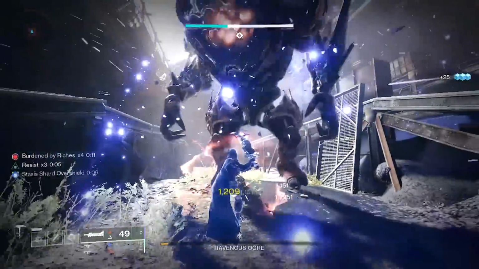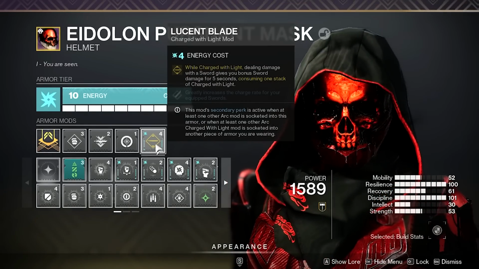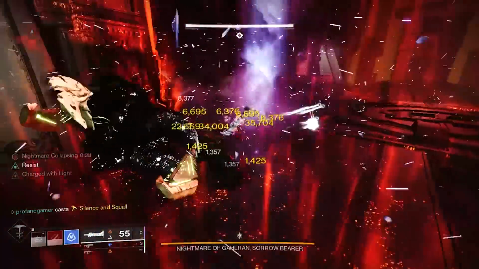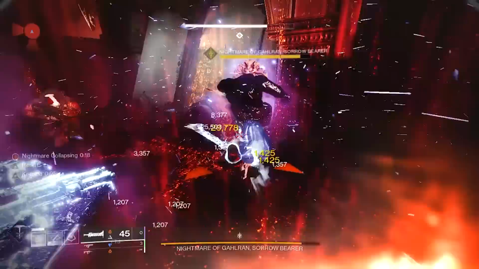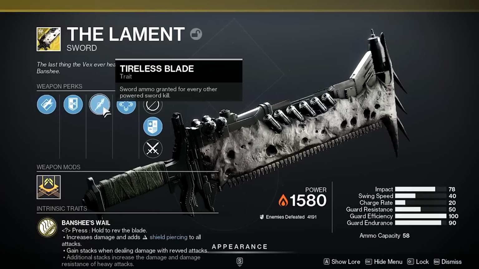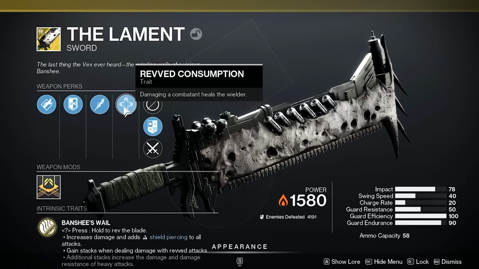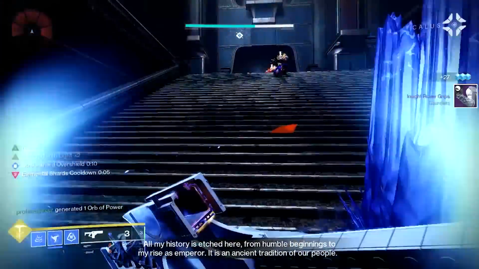The third thing that Charged with Light is going to provide is Lucent Blade, which could just as easily be swapped out for Argent Ordnance if running a rocket launcher. But since this build is revolving around the use of the Lament, Lucent Blade will provide a 35% boost in sword damage for 5 seconds while Charged with Light, and it will also improve the charge rate of swords by 50 points. Since the Lament comes preloaded with the ability of piercing anti-barrier shields, returns health, and emits an overpowered attack that flattens its opponents, it is a perfect weapon to pair up with this build to give Stasis Hunters a dominating and unstoppable tank-like playstyle.